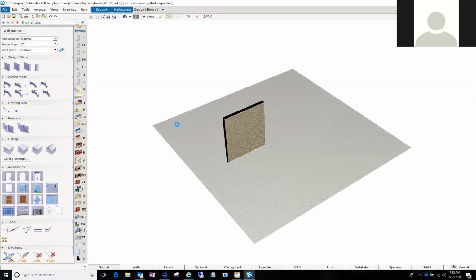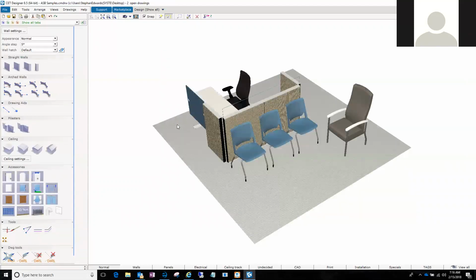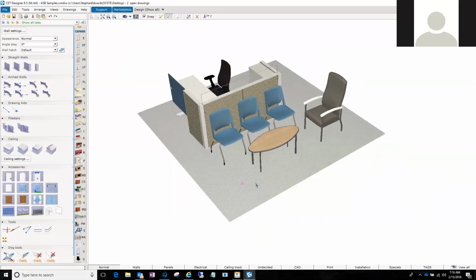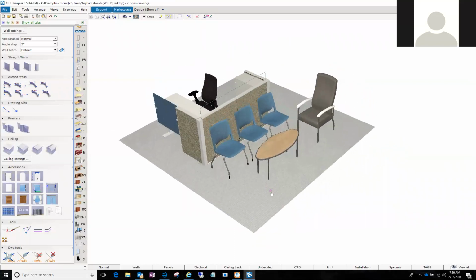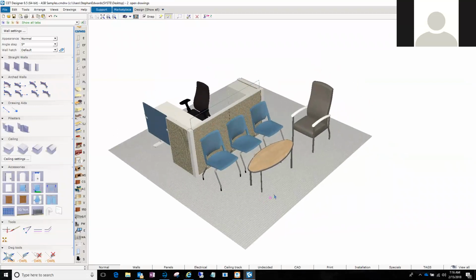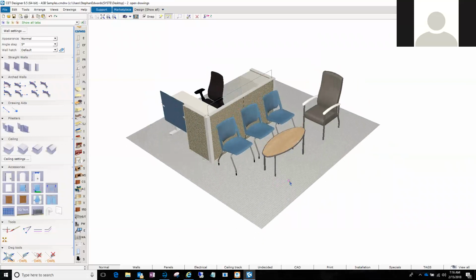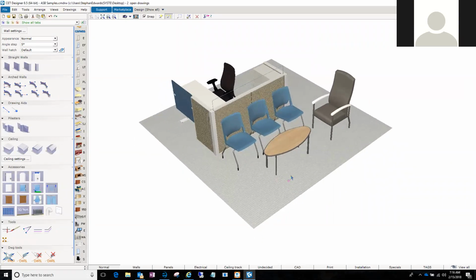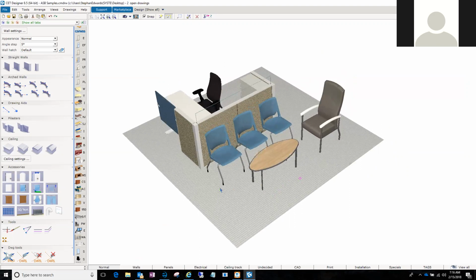I'm going to go through a couple things inside of Canvas, and why I want to start with it is so you guys can see how it relates to eManage. And some of the stuff you guys probably know, or maybe not. But here's a little drawing that I did, and I have some product on here. I was actually going to create a video on how you do a special using this little typical here. And I'll do that at the same time when we bring this into eManage, so you guys can see how to do a special, or what happens with the special.